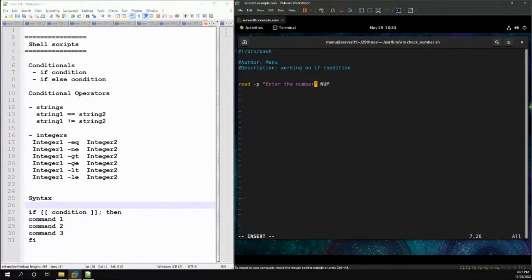This message will be printed, and then the user will be entering one number. That number will be saved in this particular variable. After that, we will be checking this number using if condition. So this check will be coming here.